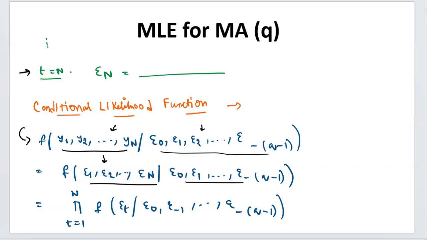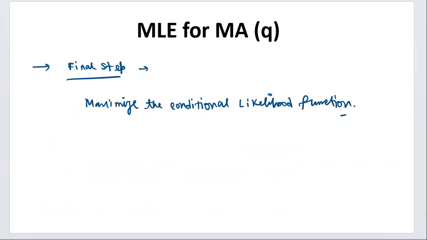And then in the product form that we have done in the MA1 also. Again, you can take a screenshot. And this is how you find out the likelihood function, the conditional likelihood function. And once you get that, you have to maximize the conditional likelihood function in terms of the parameters. And that will give you these MLEs.